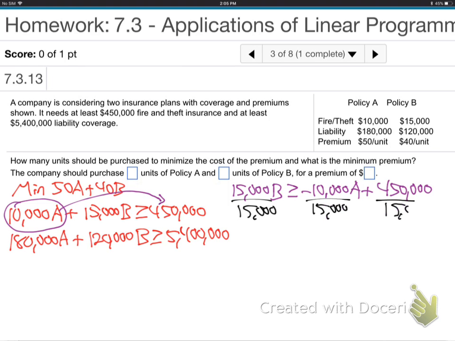And you know what, guys? If you want to, you can just type it into your calculator just like that. It doesn't matter. You don't have to do a bunch of fancy math. Just type it in. Now it's probably easier. This is y1. Just type it in just like that, except make your A an x. You with me? You don't need to reduce it and do fancy stuff.